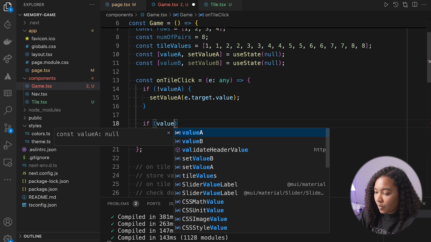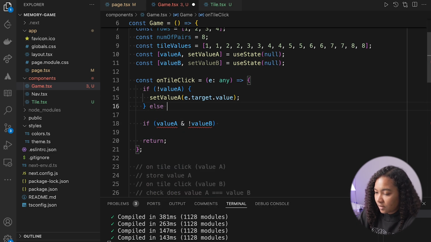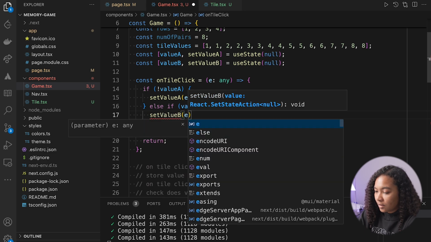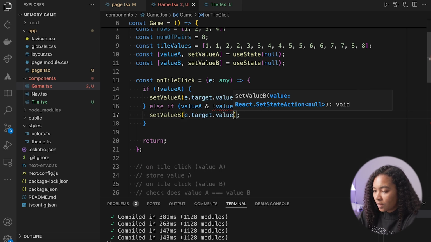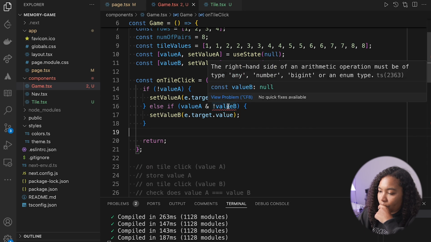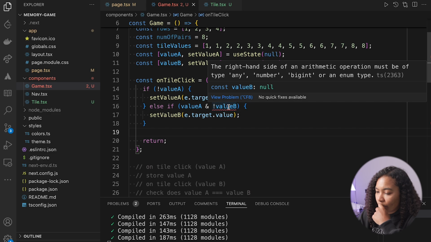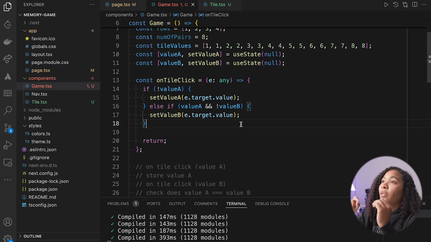Else if value A and not value B, so this is the case where we've set value A, we haven't set value B, we're going to say set value B to be e.target.value. So now we set the two of them.